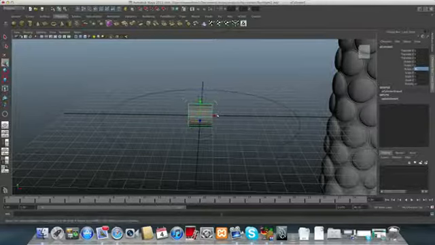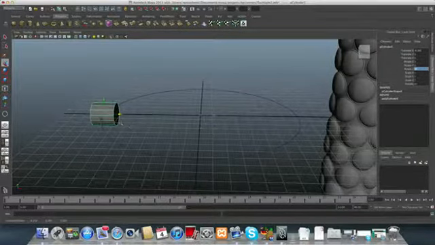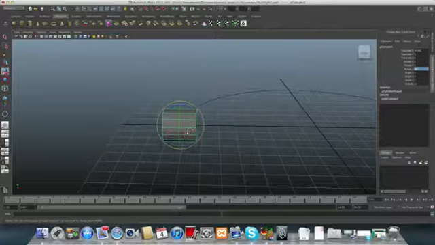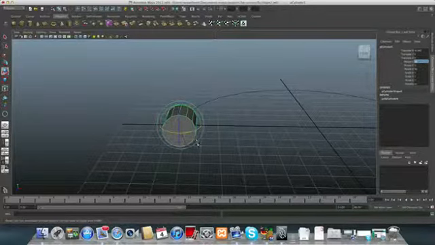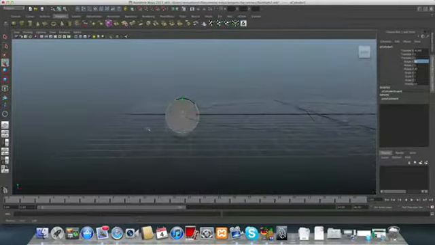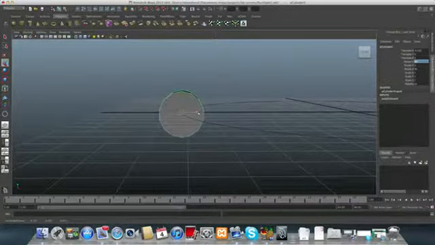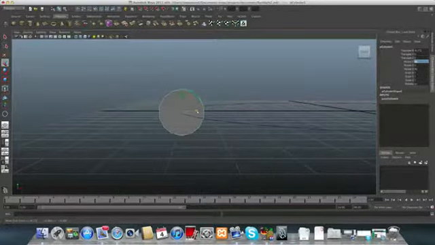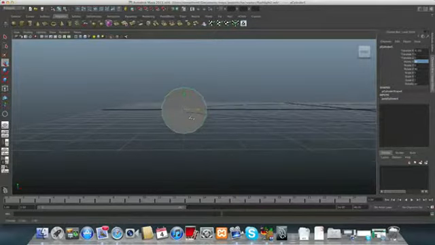So I'm rotating it, and I'm going to bring it over here like so. Then I will rotate it in this direction, also by 90 degrees. Now we want to make sure that the curve which we created earlier will be in the center of our cylinder.